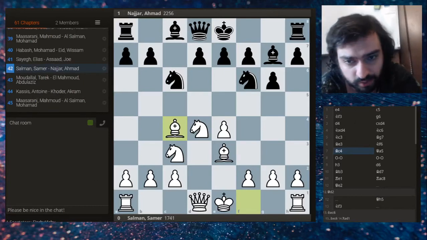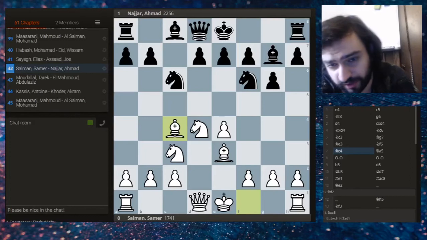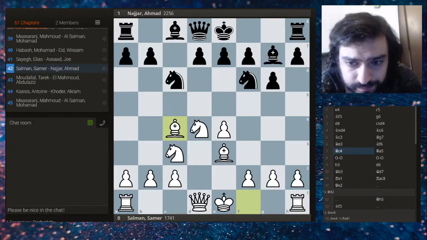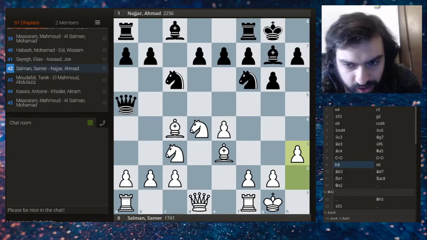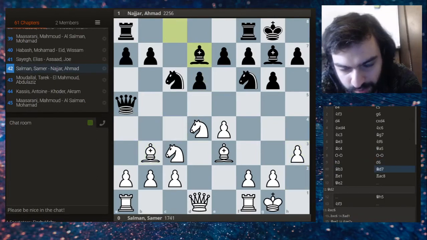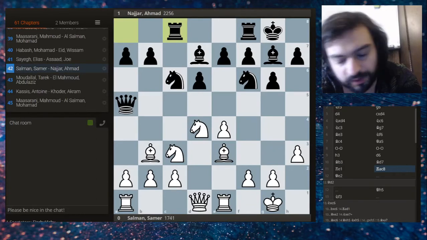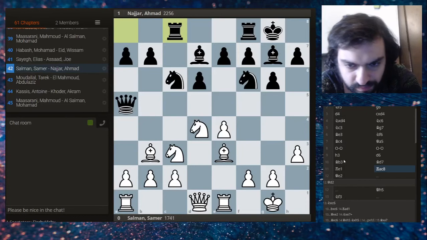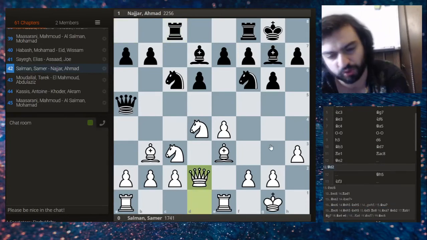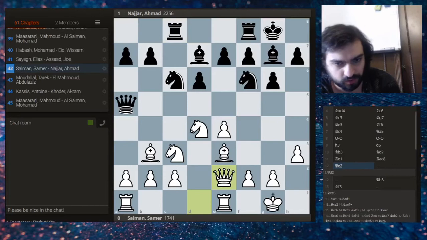But as we've said many a time before, queen a5 is a specialty of Mr. Najjar. So queen a5, castles, h3. All of this is theory and just normal moves, so let's go through them quickly. Not the most theoretical, but it's been played before. And now queen e2. Queen d2, a more natural move in the Sicilian, has been tried before. Queen e2, we're almost in new territory.